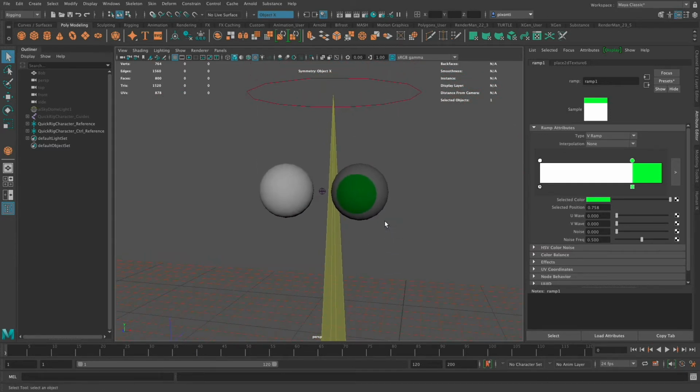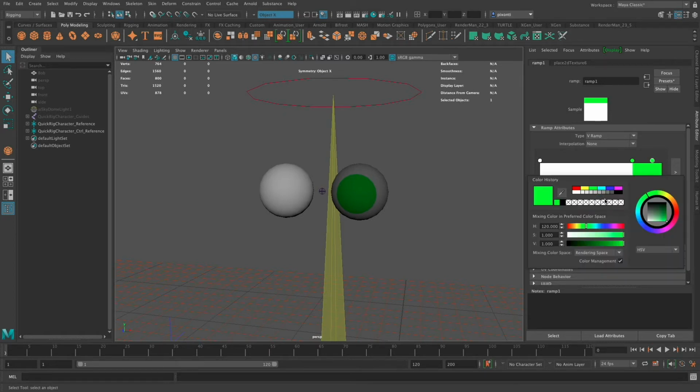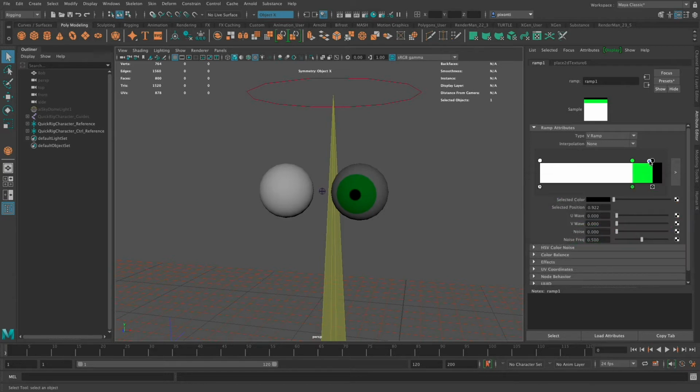Now inside of that, I need to make a pupil. I had previously deleted the block. I could just have moved it over and used that as the pupil, but I'm going to show you how I can reset it. So I create a new one just by clicking anywhere in here, and it creates a new area where I can define a color. I'm going to click down here at the selected color and choose black. And now I can drag that around to make whatever size I need for that eye.